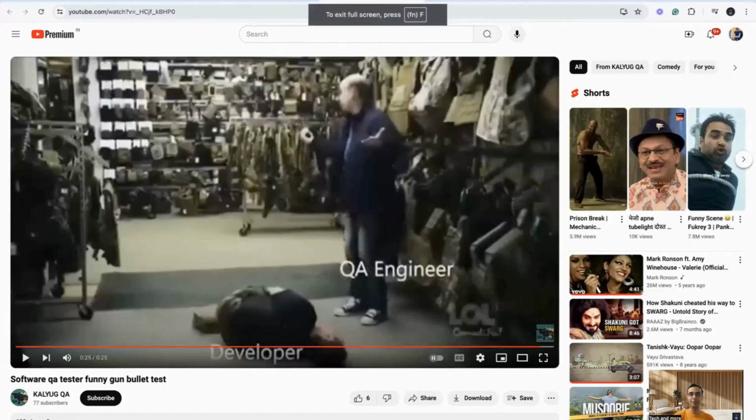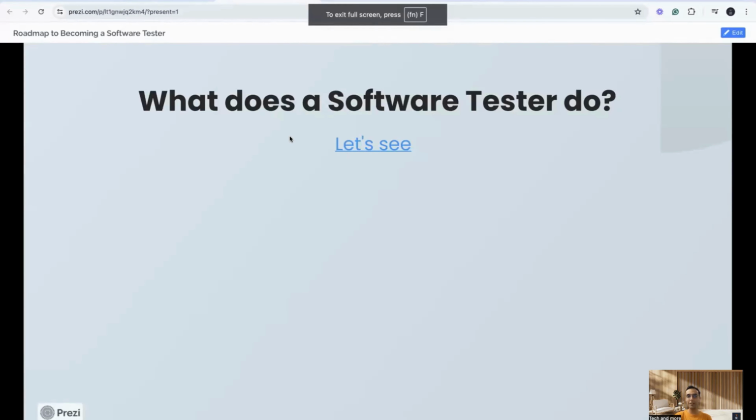So this is a pretty common and funny video in the IT circle, right? Jokes apart, as a tester, you have to make sure that everything in the system is working fine before it goes out to the end user. You have to break the system as much as possible when it is in your bucket and raise the bugs to the developer. So when the product finally goes out to the end consumers, it has to be almost perfect, right?